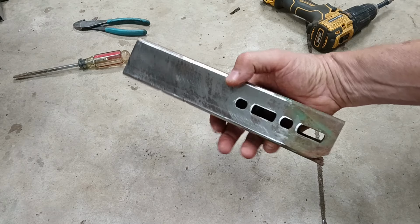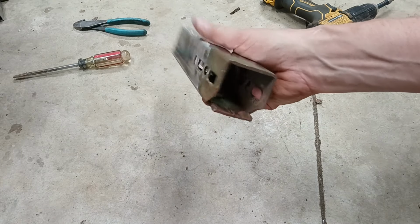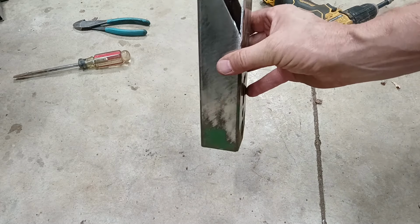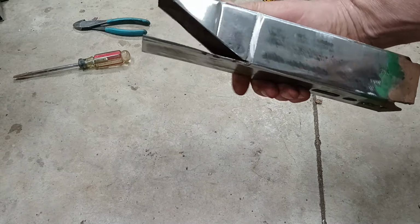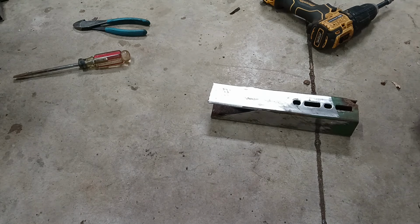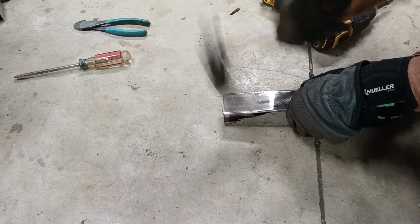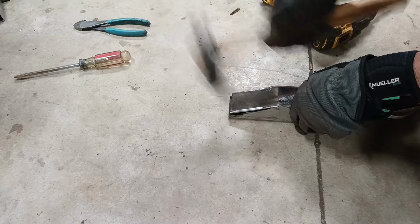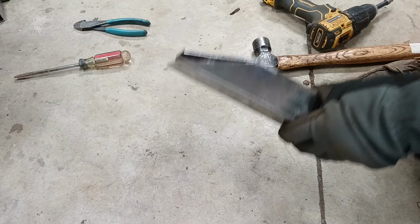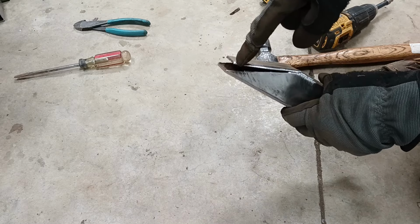First of all, this is yet another piece of recovered metal off of an old trailer that I used, and I hung on to this. It's a nice heavy piece, and I think it'll work really good for that support. So what I did is just cut a little triangle out of each side, and now all I need to do is pound it down. Okay, you get the idea here. What I'm going to do is clamp this together tight, and then I'll just weld each of these edges and then cut this off straight.